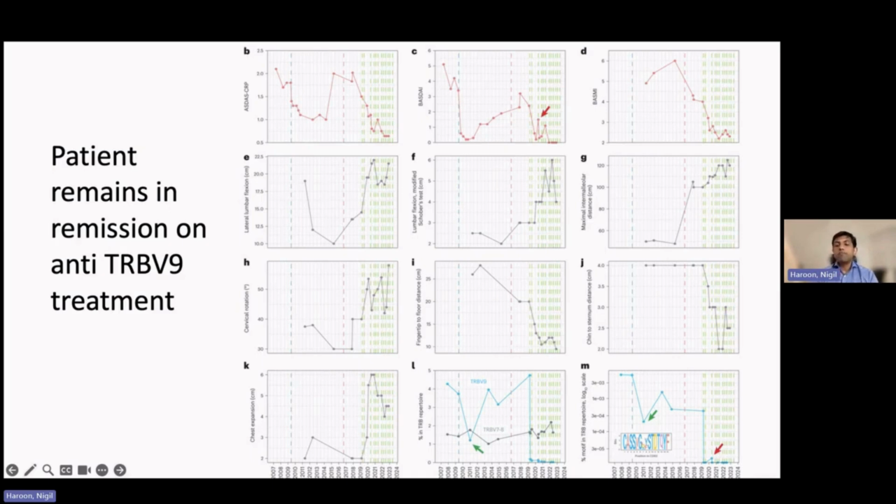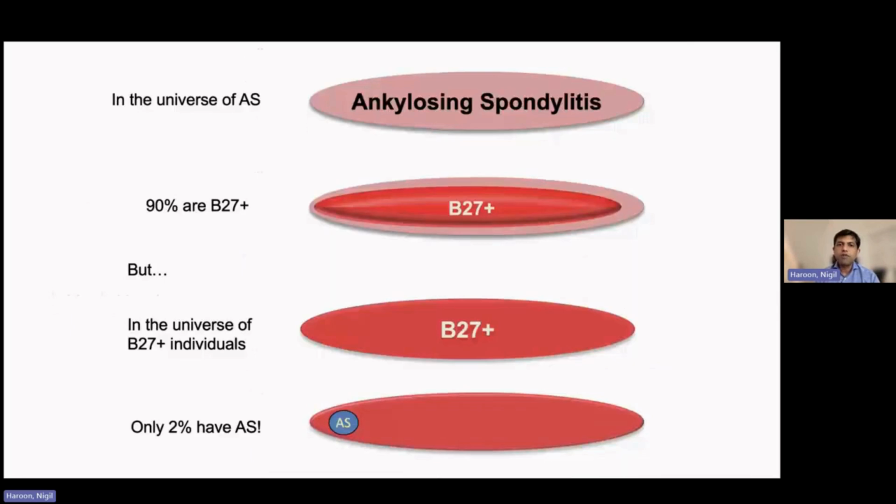So you can see overall there is a decrease in inflammation, improvement in spinal mobility, neck rotation, and all disease activity measures seem to be improving and sustained over 4 years. So very promising. This has gone on to a phase 2 study, which also was positive, but it's very early days, something to look forward to in the future. So that's about B27 T cells and the most recent advance in the T cell targeting field. Dr. Inman might be talking a little bit more on that during his treatment talk.